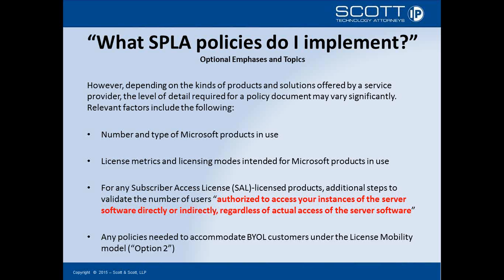How do I determine whether or not someone who didn't access last month should or shouldn't be counted as a user? We've had clients that measure their users by looking at those that actually accessed in the prior 30 days and use that number to true up. Well, that number may or may not be accurate, but it's definitely not tied to the relevant licensing metric, which is authorized to access your instances of the server software directly or indirectly, regardless of actual access of the server software. That's what use means.